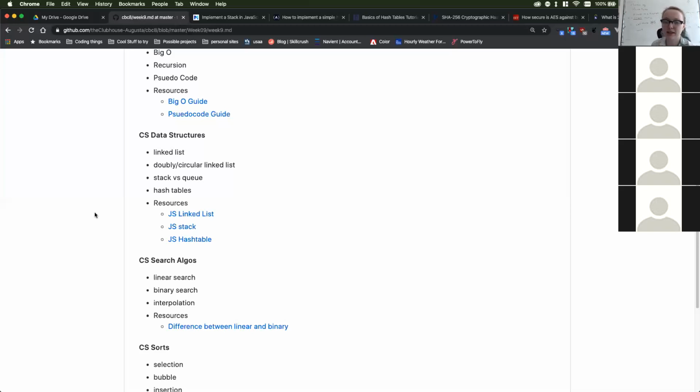Okay, so the next thing that I want to talk about is search algorithms. People hotly contest what's the best search algorithm, and you talk a lot about runtime and complexity. People write their own search algorithms to try to be the fastest ones, and it's a pretty hotly contested area. Magically, JavaScript implements a lot of these search algorithms for us, so we don't typically have to write our own, but I do want to talk about our two most popular search algorithms.